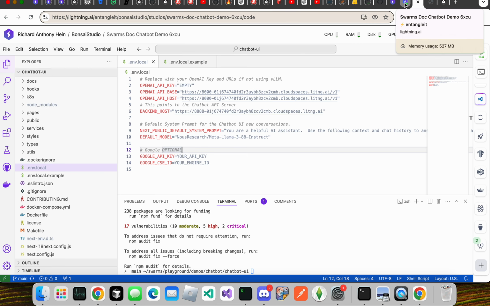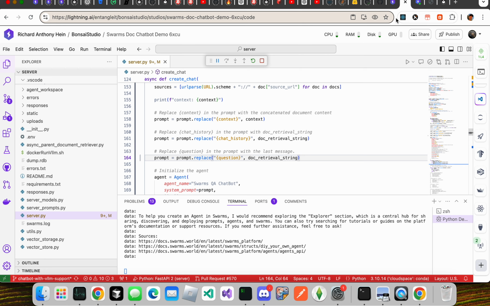I'm still working on the vector storage, tweaking the vector storage. Maybe it's the chunk size. It could be something else.